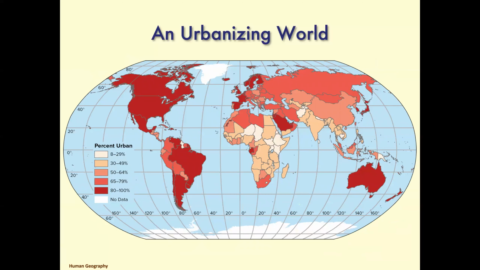Here's the urbanized world on a global map. Notice Africa. Most of Africa is less than 50% urban, in some cases less than 30% urban. And then look at North America, South America, Europe, Australia. Remember the Brandt line that we talked about last week? It doesn't quite line up perfectly with this, but it's getting there. It's definitely indicative of it anyway.